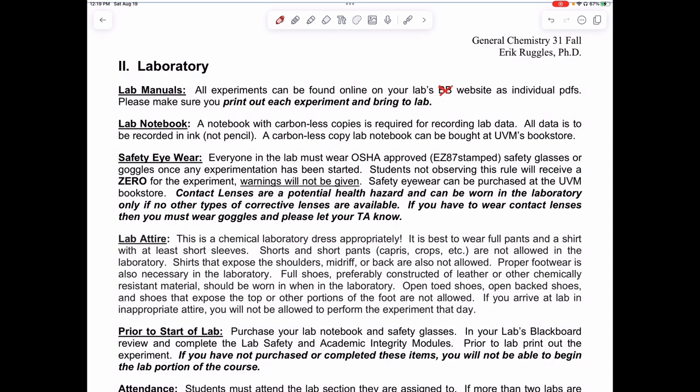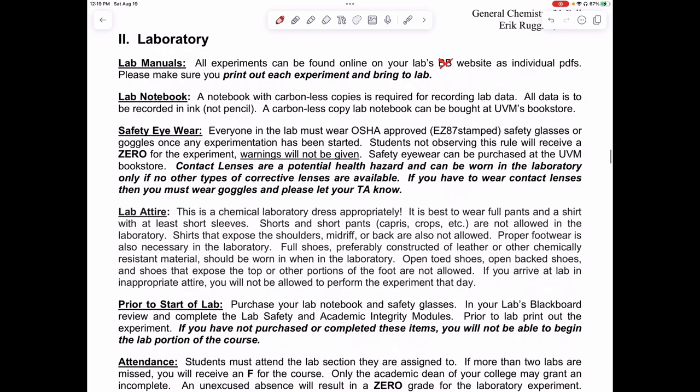Some things we need to get at the bookstore is the lab notebook. Also, we have to have safety eyewear. We got to be really careful with the safety eyewear. I mean, eyes are so very, very important. So if you buy it from the bookstore, you're going to be fine. There's two versions. There's the glasses, and then the super svelte, green goggles type of thing. The green goggles or the white goggles are the best. I mean, they definitely keep everything out. So I would definitely recommend those. Personally, I never really liked them, so I always was one that would wear safety glasses.